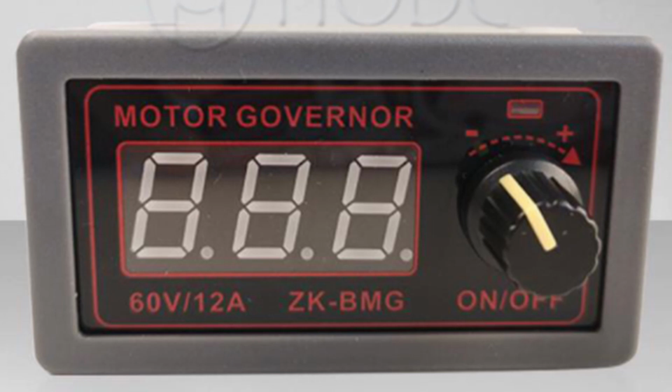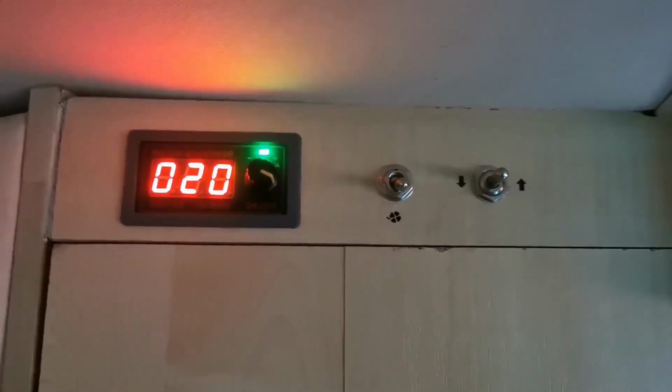And what I'll do is at the end of this video, I'll put a schematic diagram showing how to wire it up, and just enough information that you can do your searches. A couple of switches, one to turn it on and off, and another one to select the direction, either air in or air out.